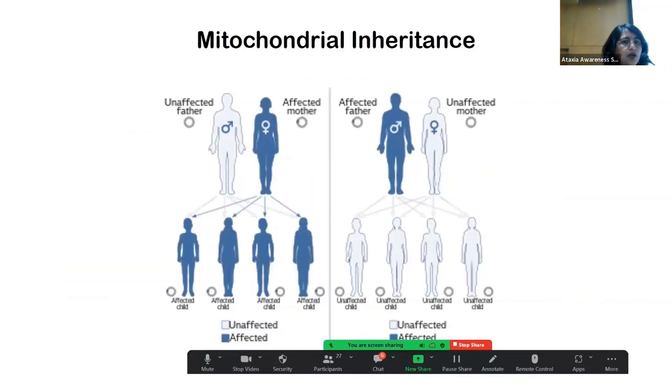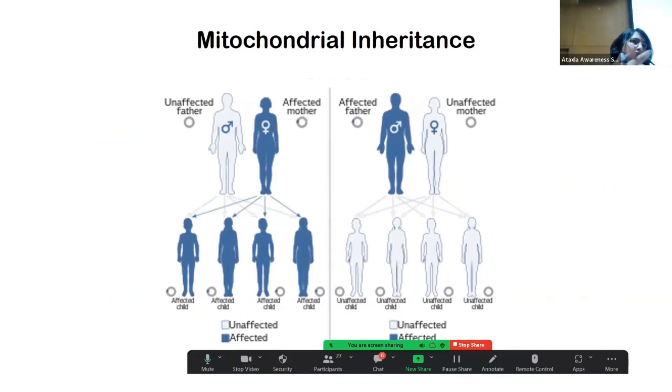mitochondrial inheritance. So now, just think about embryology. There is the egg and there is the sperm. So the sperm does not carry mitochondria. Only the egg carries mitochondria. So only the maternal, if it is a mitochondrial mutation, it will pass from mother to every child. It does not differentiate between male or female, right? So mother will transport to every child.